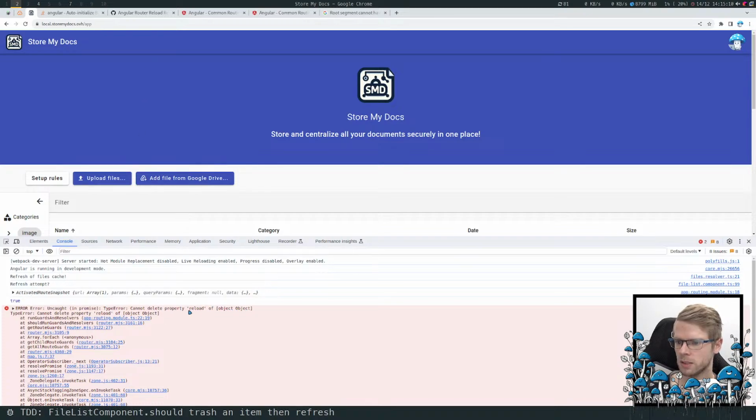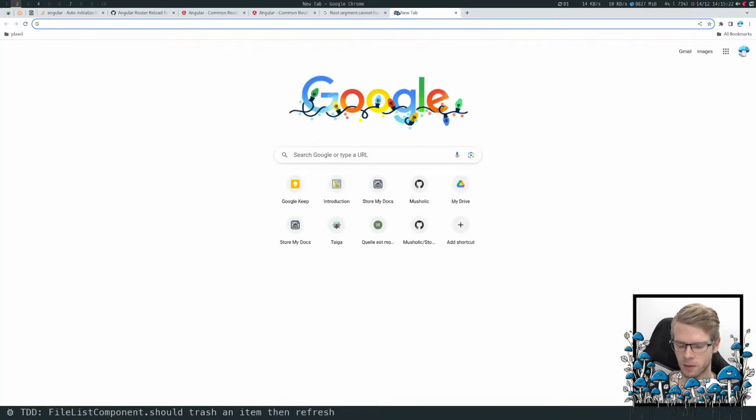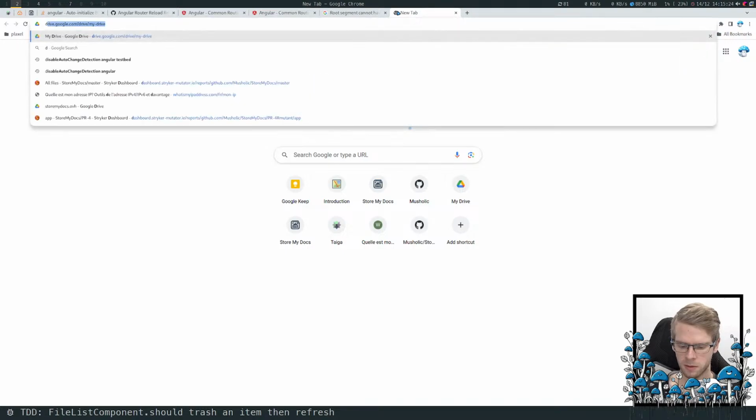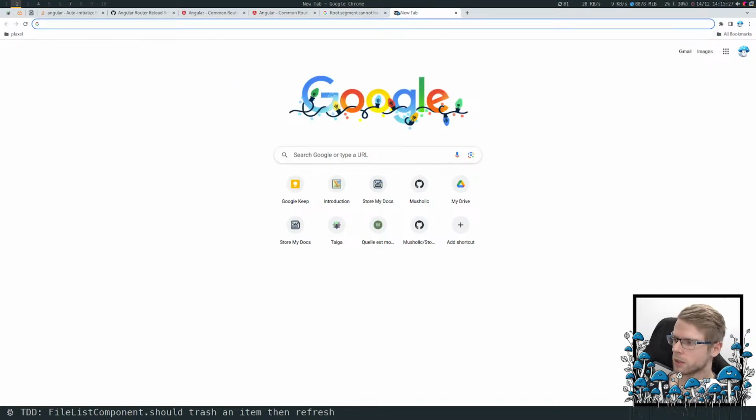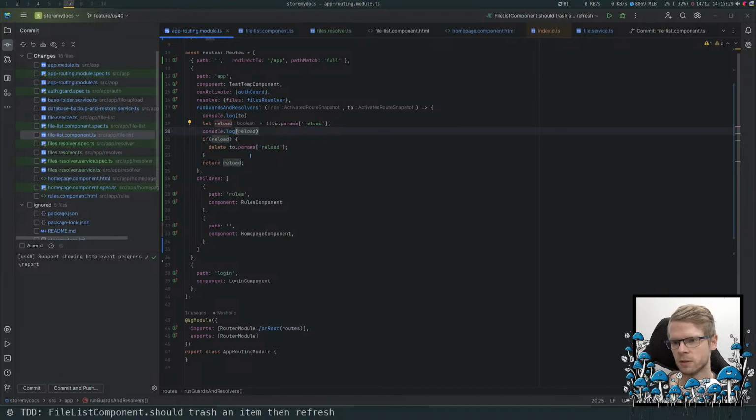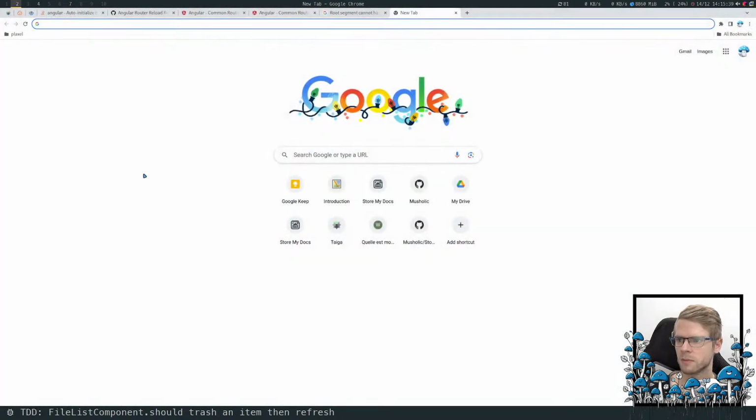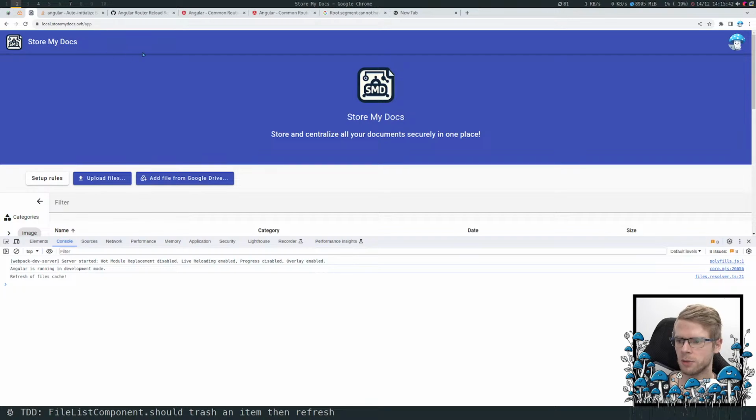Okay, so I cannot delete the property reload. Let's see, maybe what will work is this, because in the end, what I really want is the result in the URL.